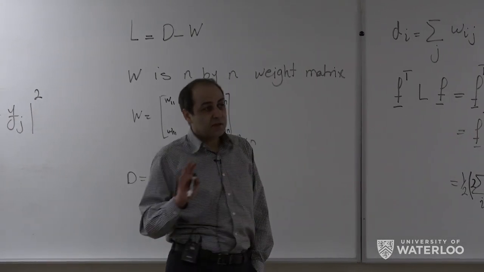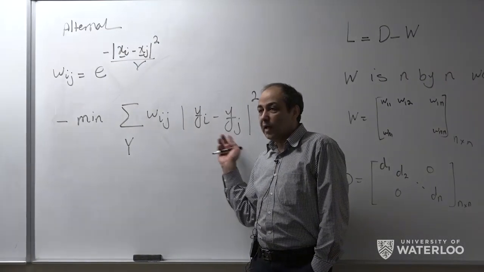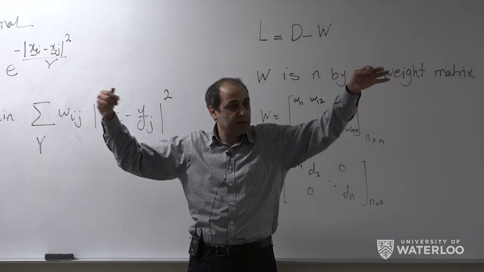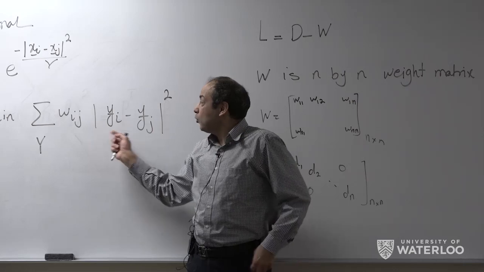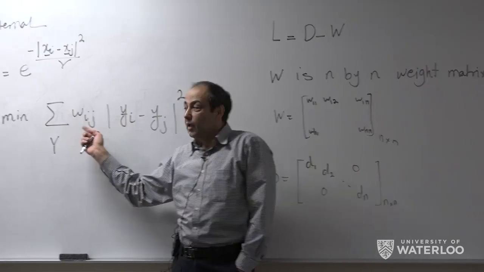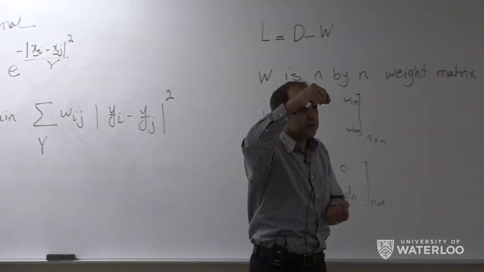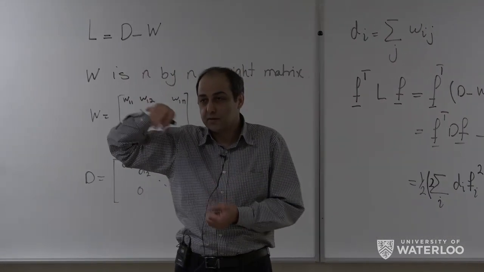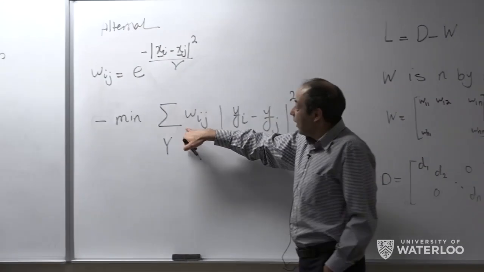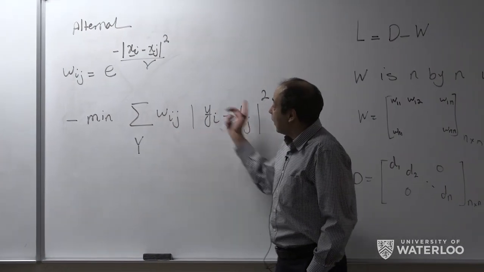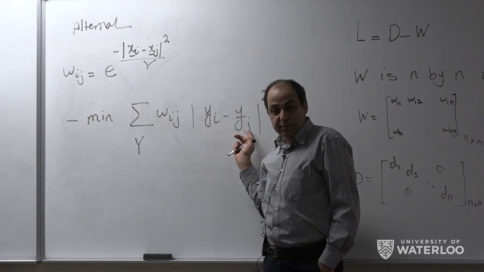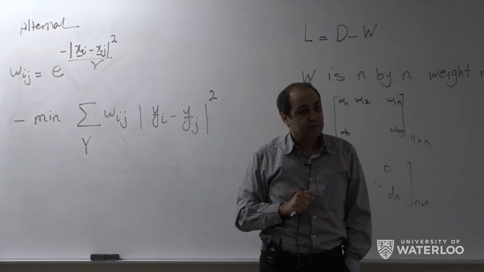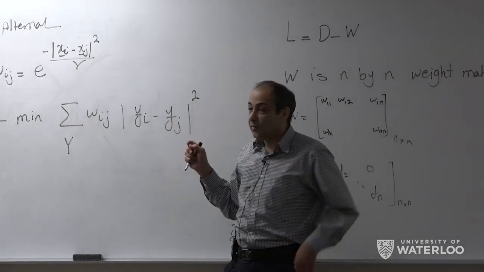So nothing would happen with any values of Y. If 2 points are far apart, I don't care about the values of Y. If 2 points are close to each other, then Wij would be a large number. In one case, it's going to be 1, if they're connected. If they are connected, how can I minimize this term if Wij is large? By choosing Yi and Yj to be close.